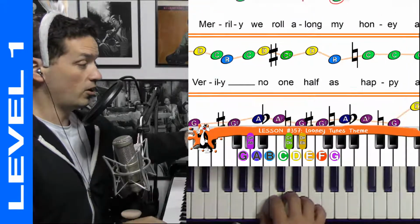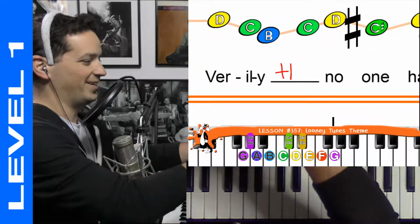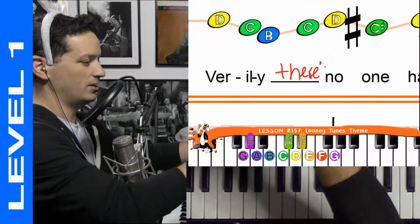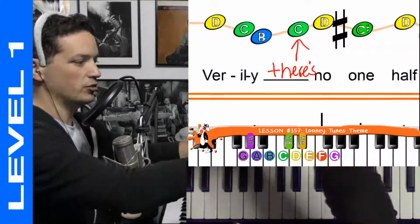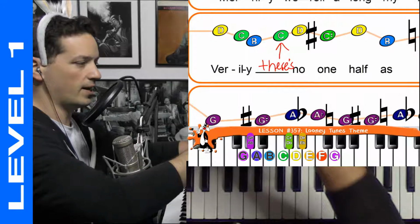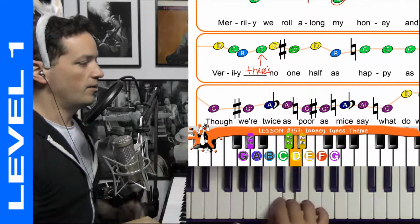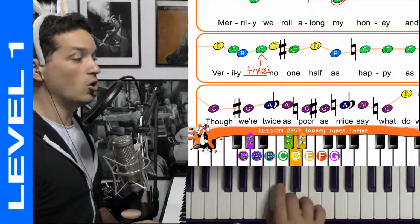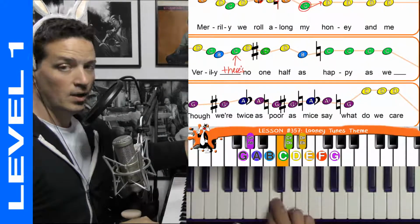And the words for that are verily, there's theirs missing right here. The word should be theirs. And if you're in the archives, you already have that. So if you're in with us live and you don't have the word theirs in there, you can just go back later on tonight or in the morning, and the word theirs will be inserted there. Verily, there's no one half as happy as we.